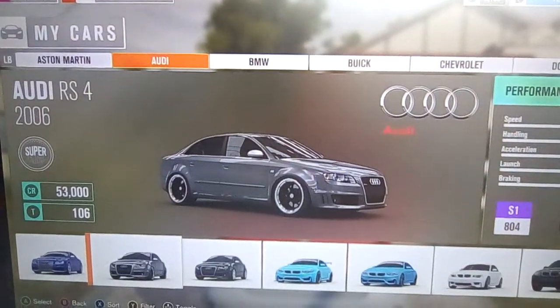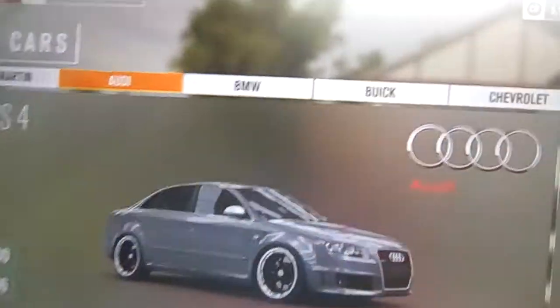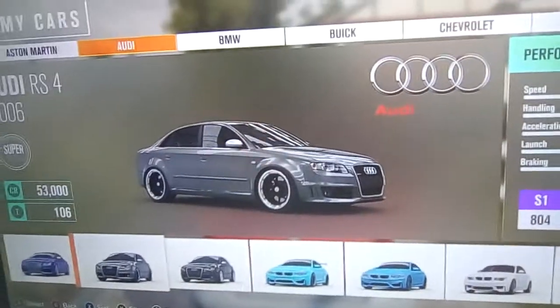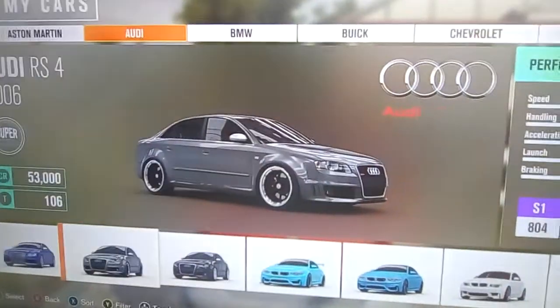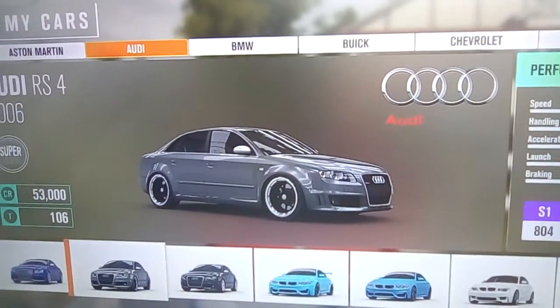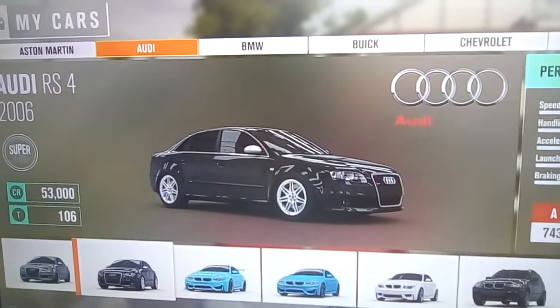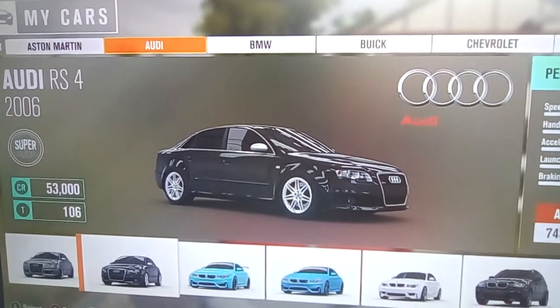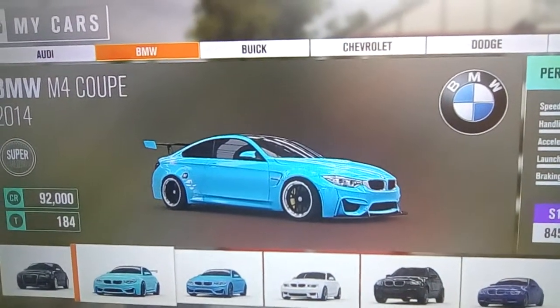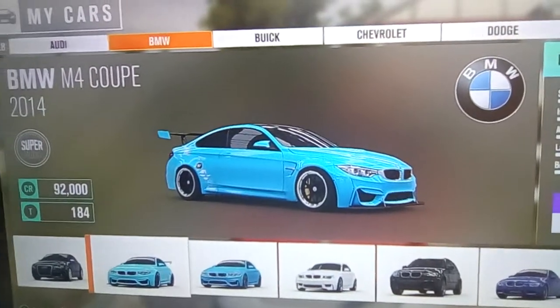And then we've got an Audi RS4, which is based off a video that AR12 Gaming and Gingium did. That was the car Gingium was driving. Then you've got a replica of Black Panther's old RS4 that he had for a bit. And then a wide-body BMW.